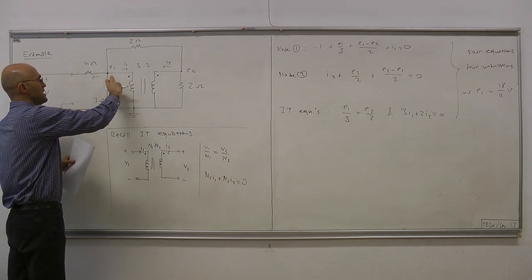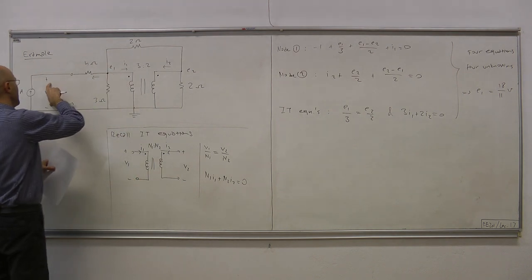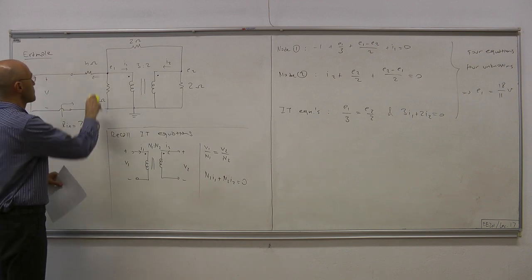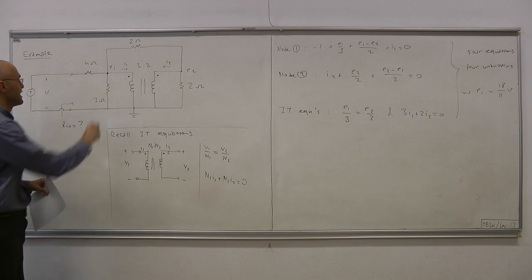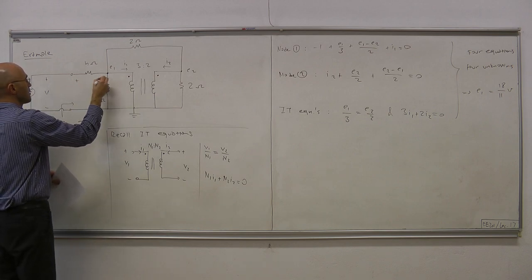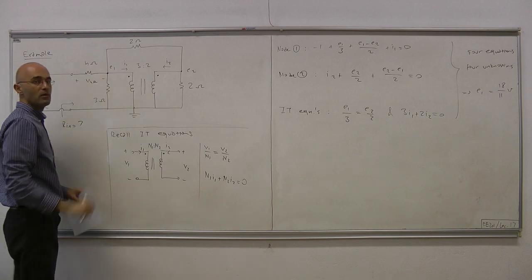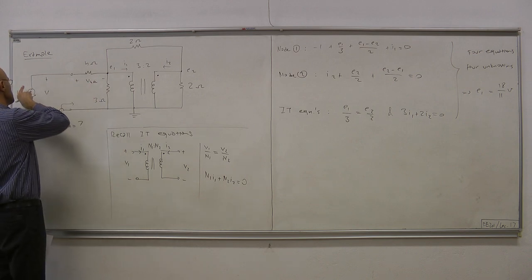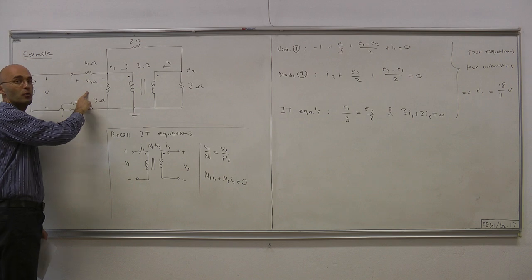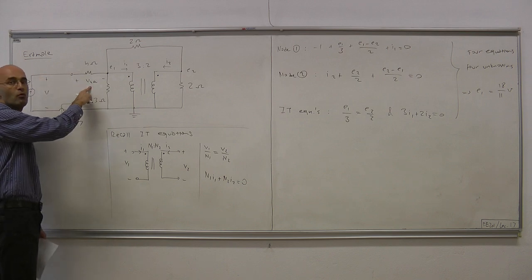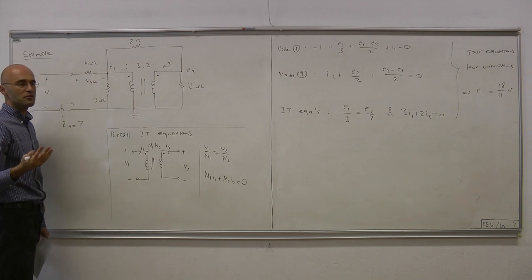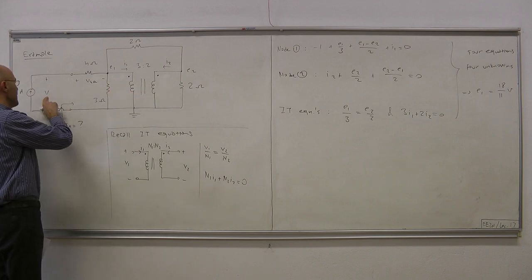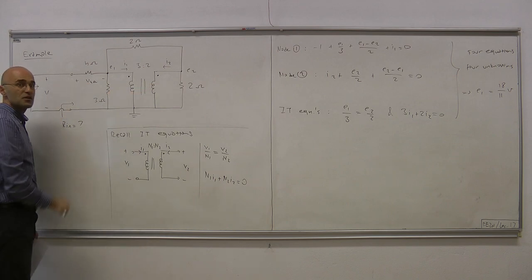So knowing E1 means we know this voltage. And now we have to figure out this voltage, which is V. This voltage equals E1 plus this V4 ohm, let's say. And what's V4 ohm? It's very simple, because the current flowing through the 4 ohm, we already know it's 1 amp. Therefore, V4 ohm is 4 times 1, which is 4. So 4 plus E1 equals V, and V over 1 gives us the input resistance.